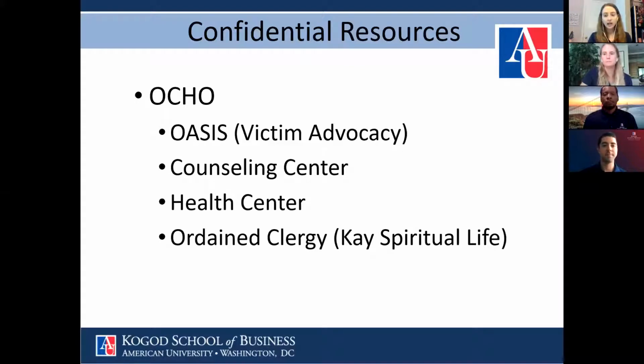And then we have our confidential resources on campus. Once again, these will also be available to you in a virtual setting. The first is OASIS, our Victim Advocacy Center. They have 2 victim advocates there to meet with students. We also have our Counseling Center, our Student Health Center, and then the Ordained Clergy at Kay Spiritual Life. These are all confidential resources, which means that they will not be sharing what you disclose to them, unless in very specific scenarios or with your permission.